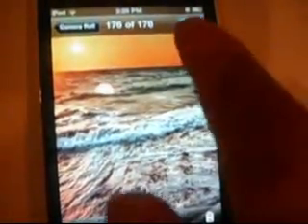So you click that and it will start recording — you can see the indicator up in the corner. Then you hit the red button again to stop it. You click the little square down here and it will bring you into your saved photos and videos. I'll play that video back. Just hit the red button — there you go. And then you hit the little trash can if you don't want it, and delete it. And I'm going to delete that picture too. That's the ocean.